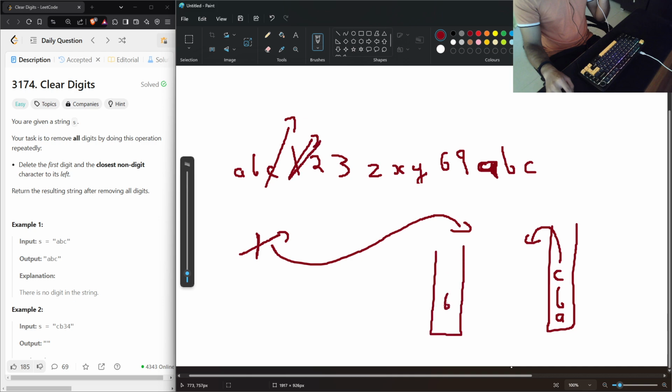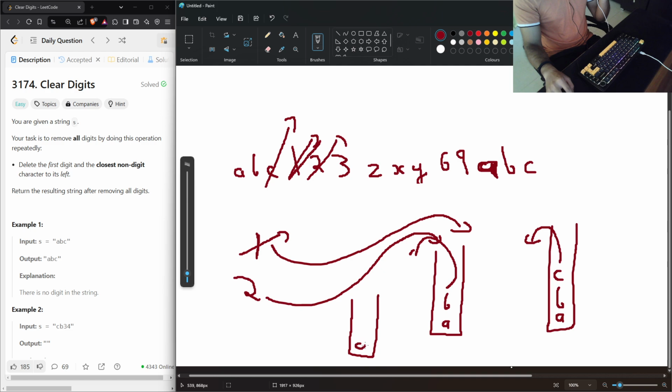We have got a b, we have got an a, 1 got deleted, now we are at 2. Since we are at a 2 now, we need to check again. I am trying to delete 2 now. If I am trying to delete 2, I need to check what is the value on top of the stack, or the value that has been just pushed. It is b. In order to delete this 2, this b will also need to get deleted, or you could say b gets popped from the stack. So let me do that. This 2 gets deleted and b is popped from the stack. So now the stack looks like this.